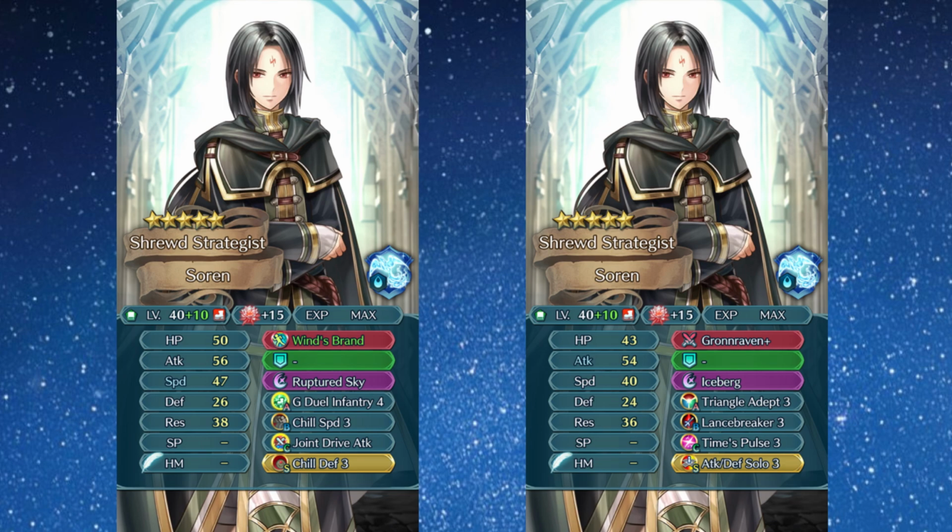Say hello to your, I guess, budget. I don't know if it's considered budget or your more premium Cecilia who performs worse. But anyway, we have Grunraven, Iceberg, Triangle Adept, Lancebreaker, Times Pulse, and Attack Defense solo. Triangle Adept and Lancebreaker are for the Dimitris. Triangle Adept is still there just in case we go up against Kroms.